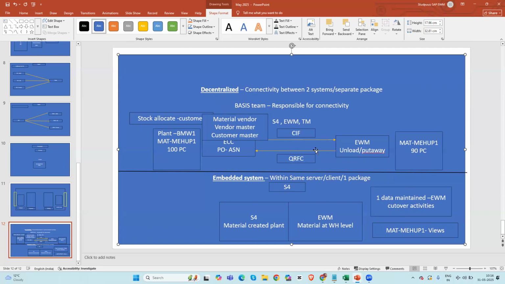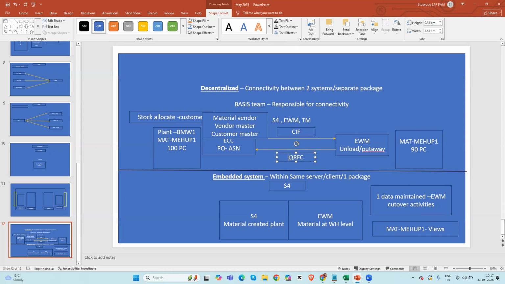You'll understand it. So this is called SIF. Whatever data you create in ECC, whether it's material master, vendor master, or customer master, you need to shift to EWM through the core interface so that the data will be available in the EWM system. And how does the communication go? It's the same as your messages: you send a message from your phone and the other person receives it through the network. In the same way, when you push data from ECC to EWM, we have the communication called QRFC, Queued Remote Function Call. The data will be sent through like this and it will be available in the EWM system.